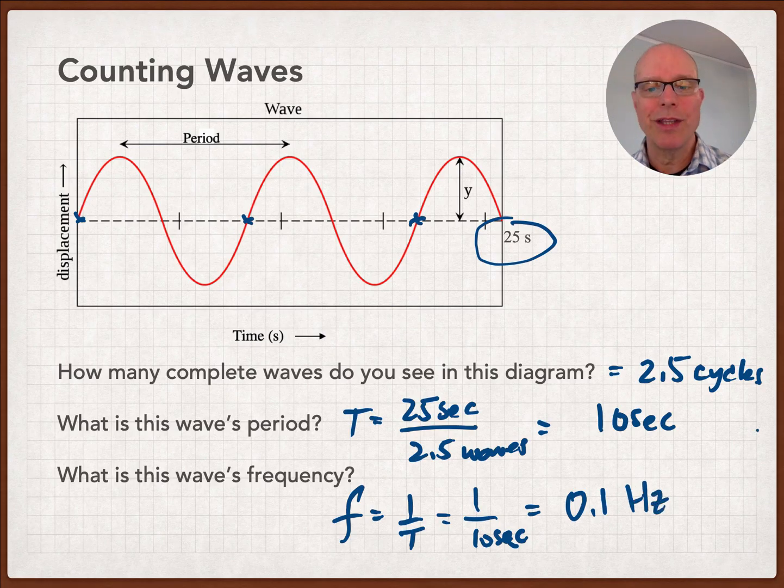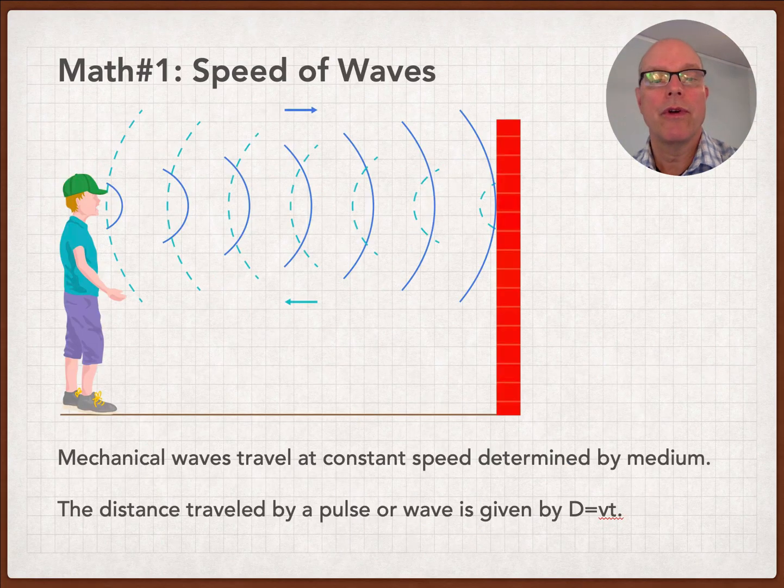Okay, so having said that, let's dive into the actual formulas you're going to use and get moving. The first actual formula is one that we use to talk about how waves travel out in the real world. Just like you throwing a baseball, if you shout, then air molecules will carry the energy of your voice out into space.